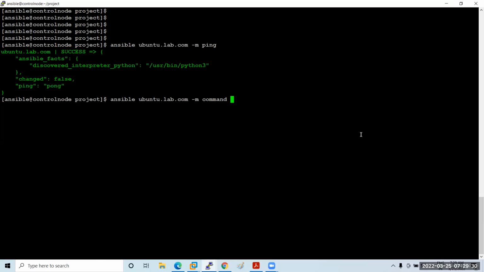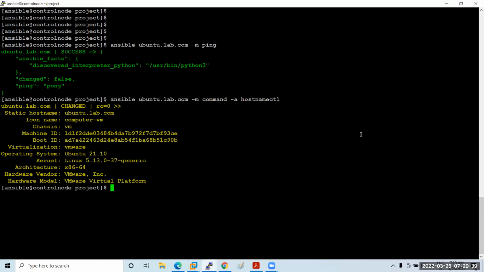So I'm going to run -a with hostnamectl. Now you just see here. So this is the way we are going to configure Ubuntu as my managed node. If ad-hoc commands are successfully working, 100% the playbooks will also work.